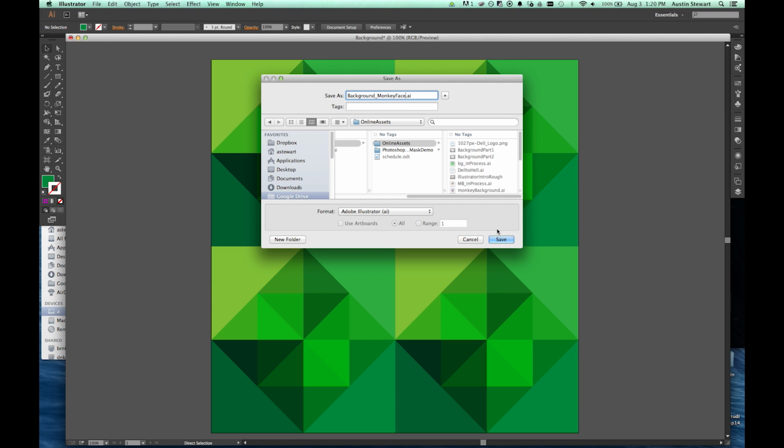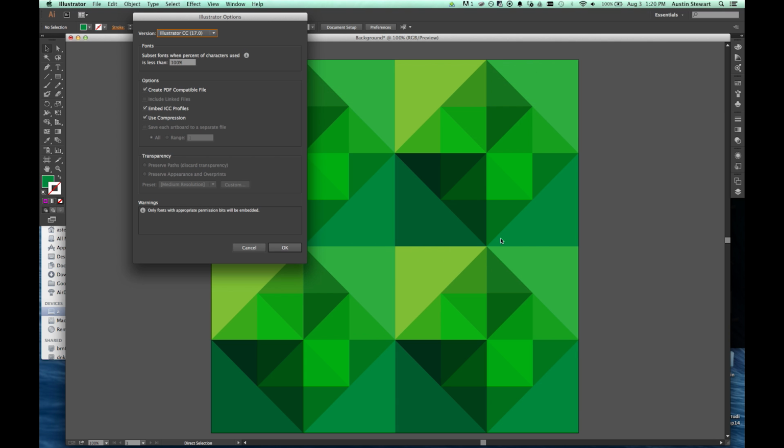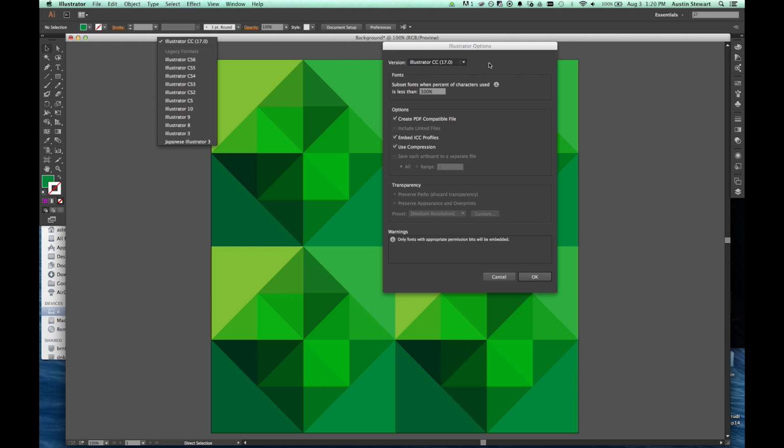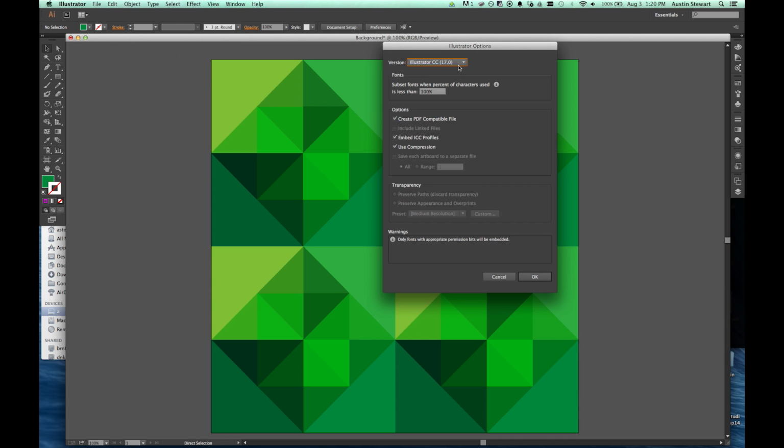And so I'm going to go ahead and click Save, and it's going to pop up a couple windows. The first one says version Adobe Illustrator CC and whatever your version number is. Ideally, you're going to save it in that version number. There are certain times when you will need to save it in an older version of the software, because maybe you need somebody else that you're sending this artwork to for some other sort of modification, or maybe you're going to get it put on stickers or something like that.